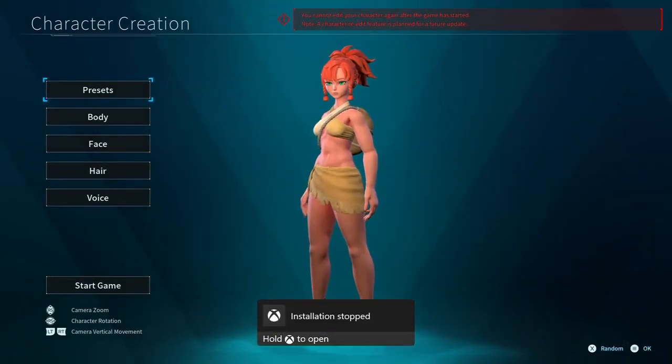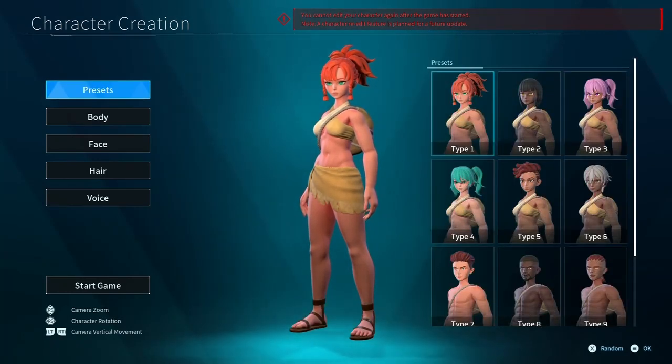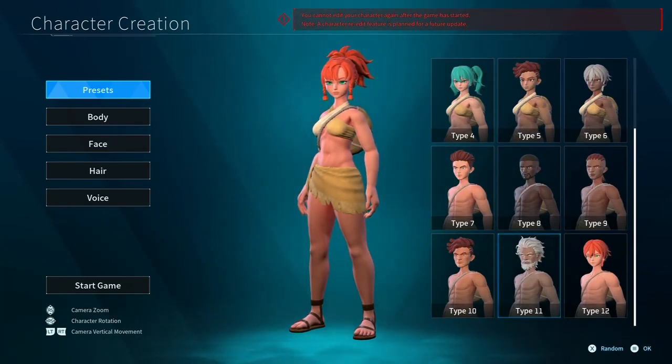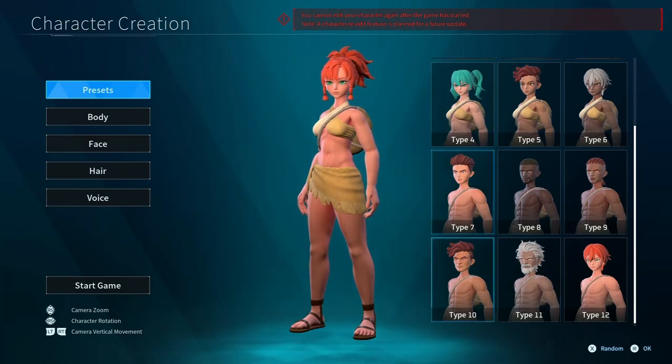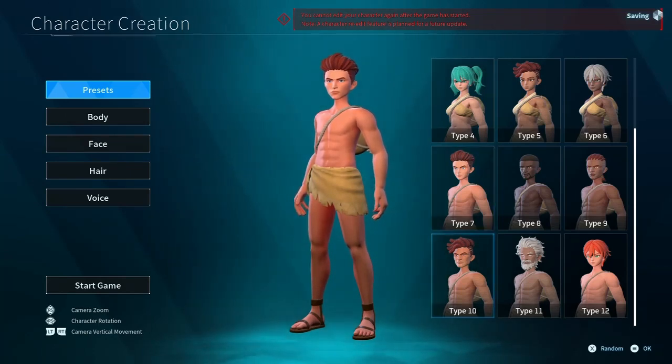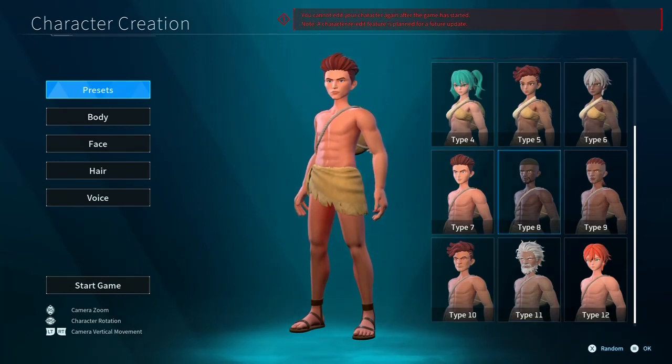Oh, okay, we gotta make a character. I wish that would stop doing that. I'm sorry about that. Right, so what have we got? So we got a few female characters, a few male characters. We'll go with that one, I suppose. Or should we choose a female character?